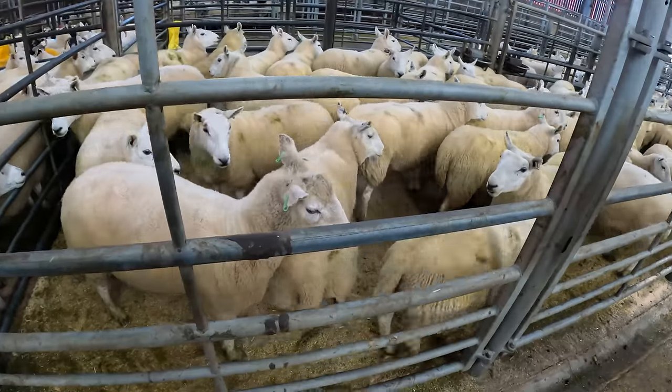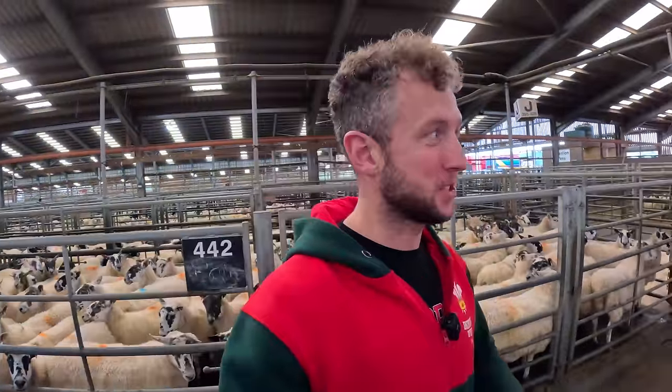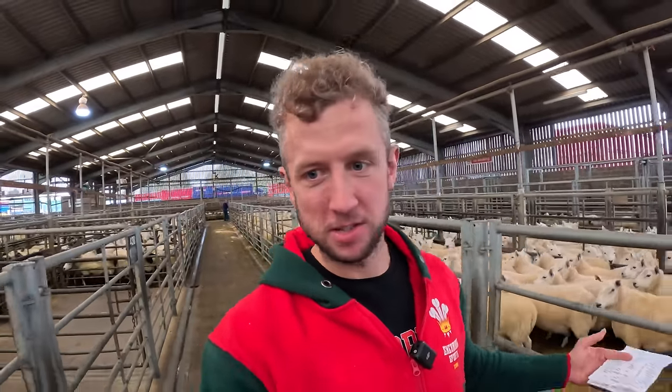I mean, that's not a pure Cheviot, right enough, but we're crossing them anyway, so it's not the end of the world if there's a little bit of variation, if there is the odd Texel bit in them, or the odd Shetland bit. That one actually looked more like a bit of Romney or something in it, or Dorset. If there is a bit of crossing in them, it's not the end of the world, because we're going to cross them with another tup to keep a female.